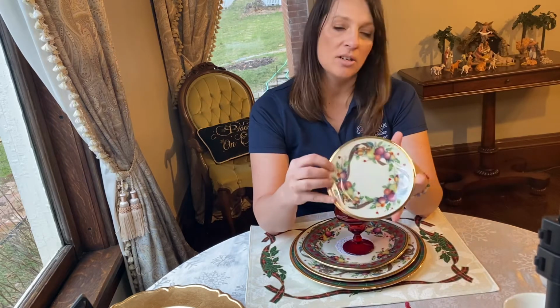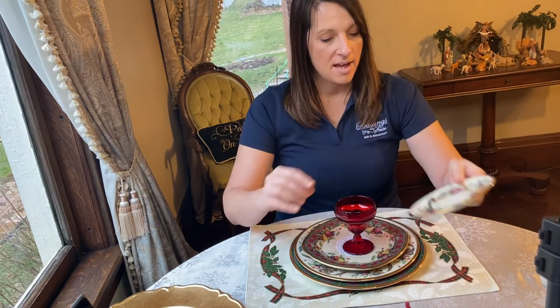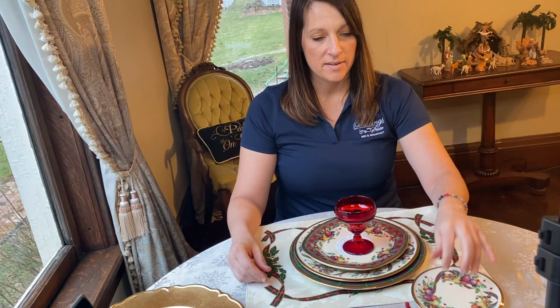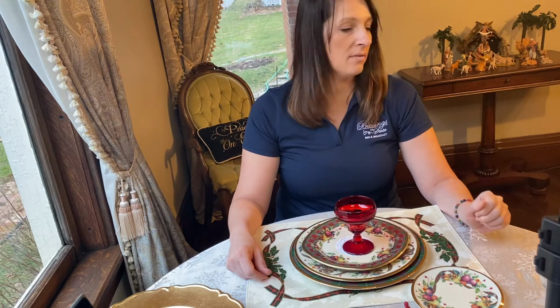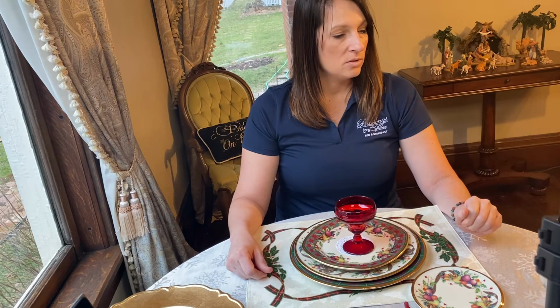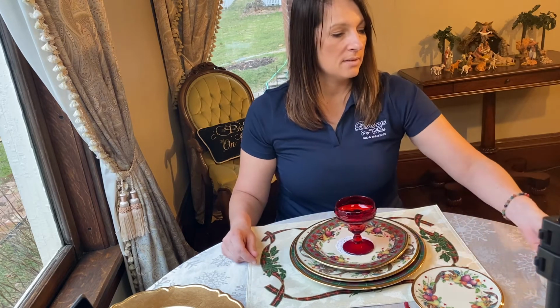which has the same pattern as our dinner plate with the ribbon. And we'll go right here on the left-hand side, and that would be for your muffins, toast, or whatever else you would have. Now we're going to go into our drinking glasses.